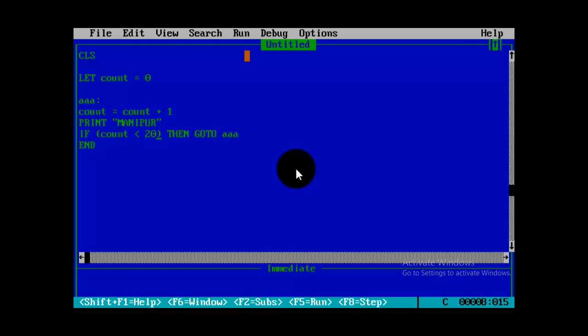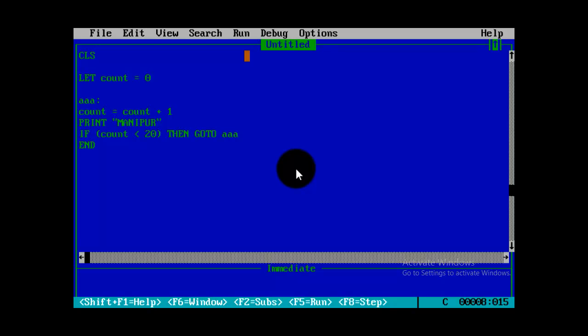Like this, using a counter you can print a name, or the name of a state, or your name, as many times as you want. There is no need to write print Manipur 20 times. That you can also do, but you will consume a lot of time.